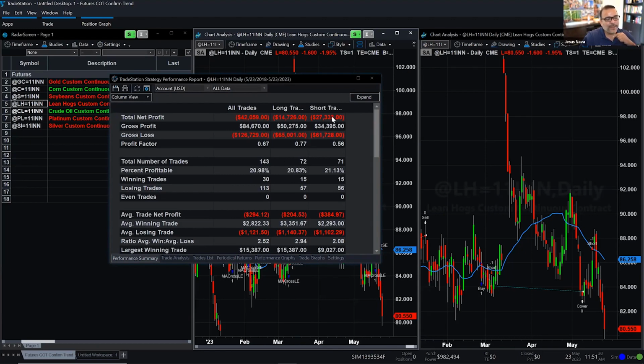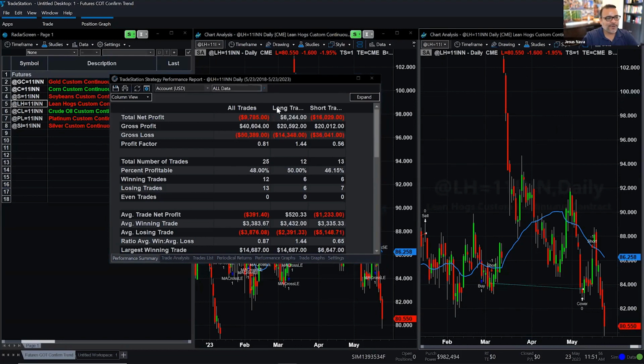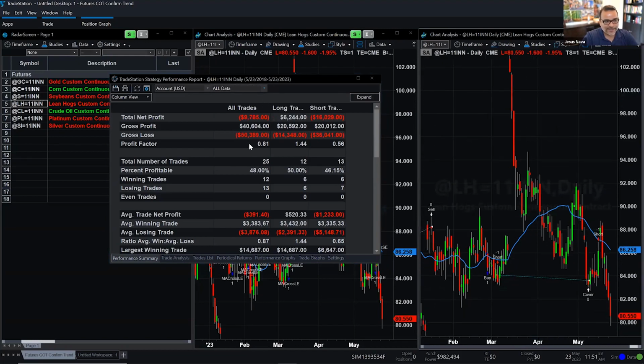Not a good report. But this is the nice thing about having two charts in the background that you can click on, because the strategy performance report automatically updates to that other strategy. On the chart here on the right-hand side is where I have the same concept of a moving average strategy, but with the COT data filter. If I were to click on this chart, my strategy performance report recalculates. You can see that I don't have such a massive loss. I still have a loss, but not as massive as it was before. And our profit factor here increased a little bit. So still not a good example to show, right?